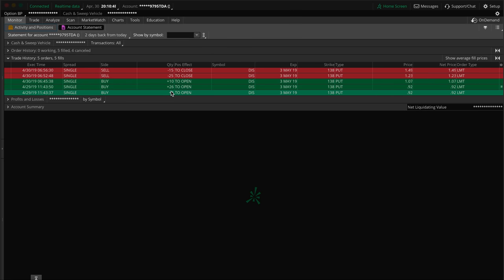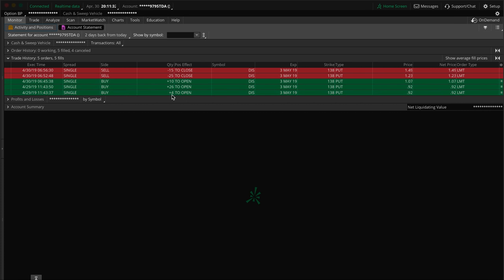So I had puts. Puts means you make money when the stock goes down. I had 30 contracts, 26 plus 4 right here. They were both 92 cents each. Now, with options, one is equivalent to 100, so if it shows 92 cents, it's actually $92 each. I had 30 of them initially at 11:43. There was about a 13 second difference between them, because I placed the order, got a partial fill, and the rest was still waiting to fill. I wasn't going to rush it or chase it or change the order. Usually I do that on my morning trades because things move really quickly, but at 11:43 a.m. when the market's practically dead, there's no need to chase things around or move orders. So I just let it sit for 13 seconds and fill the rest.